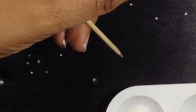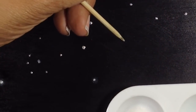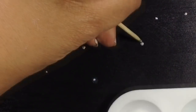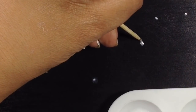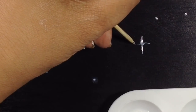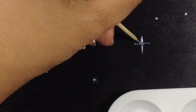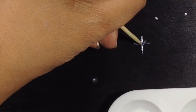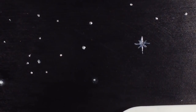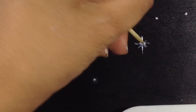Now let's create a starburst. So for that I'm going to load up the end of my skewer. I'm using a bamboo skewer because you want something really pointy for this. And I'm going to drag the point north, south, east, and west. And then maybe I'll do another drag in the middle too of all the points. And then, again, put a brighter spot right in the middle. And make a couple of these.